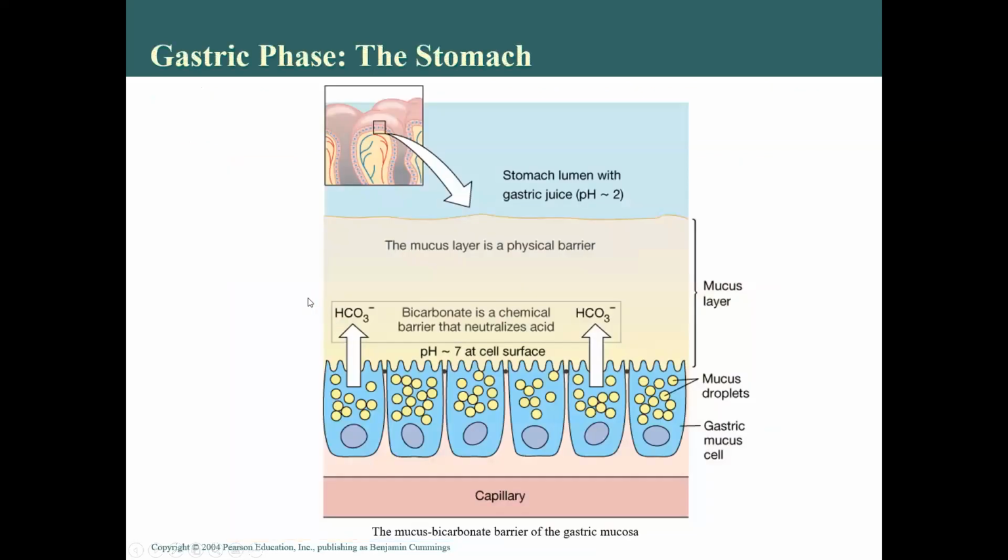Okay. So this is what's going on here. Notice we have the gastric juice here, we have a mucus layer, and then we have the bicarbonate buffer underneath the mucus layer. What that does is it keeps the acid from interacting with the cells and destroying them. So it's the mucus layer plus the bicarbonate buffer that protects you against autodigestion or damage from the acid.